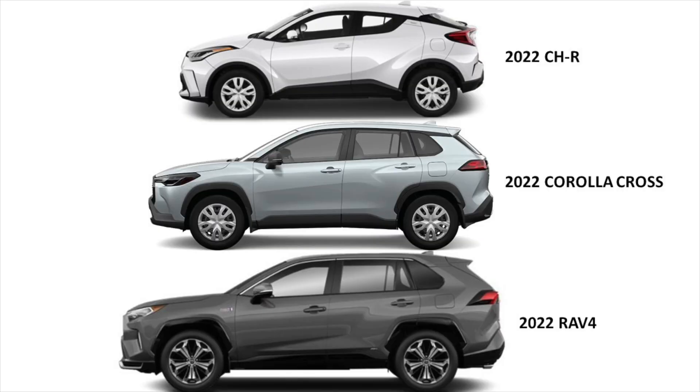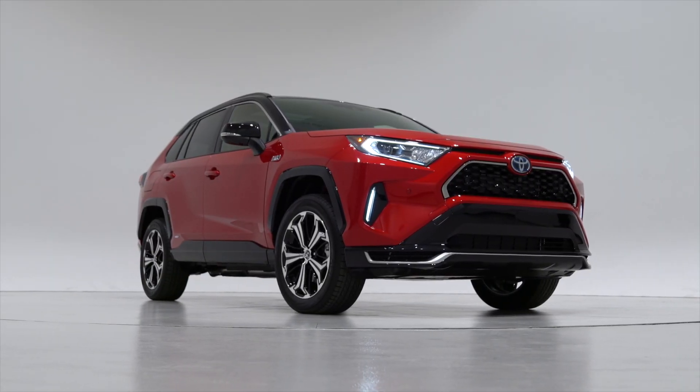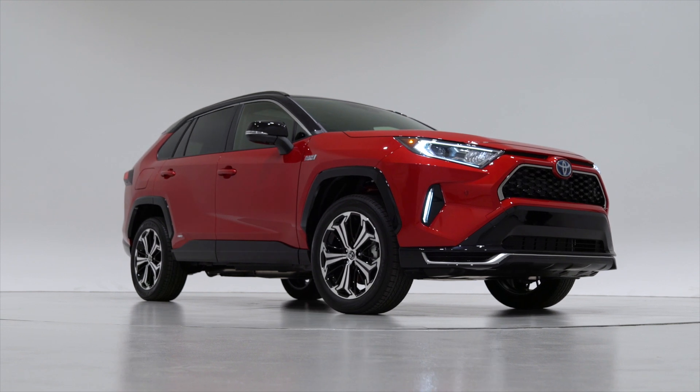So it's lower than the original RAV4 but taller than the original Matrix. Looking at all these numbers shows that the new Corolla Cross is the perfect size — right between the RAV4 and the CHR, but not too far from the original recipe that made the original RAV4 and Matrix so popular. My wife, who owned the 1997 RAV4 and currently owns a 2021 RAV4 Prime, will probably say the Corolla Cross is a better size since she thinks the current RAV4 is a little too big. That's why I wanted to talk about sizing first — it's a very important aspect of the new Corolla Cross.